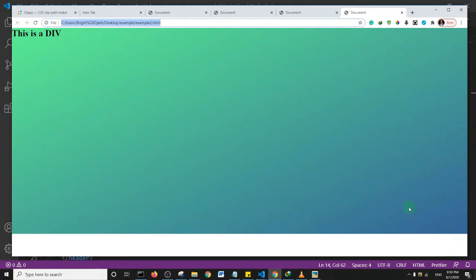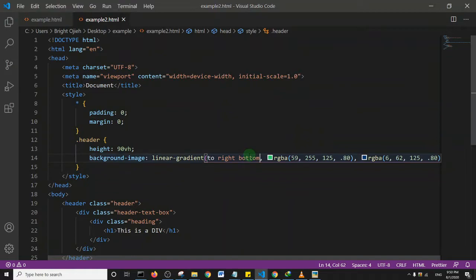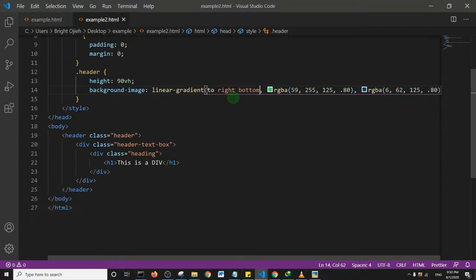Okay, so next, let's see how we can center a div within this section here. So I'll go to my code, and remember we have a div within the header, and the div has a class of header-text-box, right? Good. Now let's see how we can center this div.